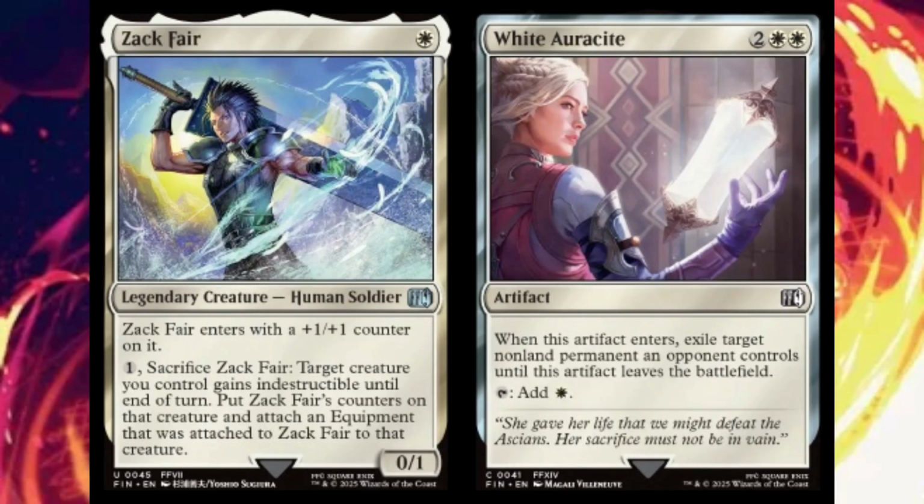That you don't have to pay mana to sacrifice. So, you know, I'll say that the activated ability is kind of strong. I'm just not sure if you're going to actually use it. It's a 1-drop soldier. Might be worth something. White Aurasite is 4 mana, 2 and 2 white for an artifact.